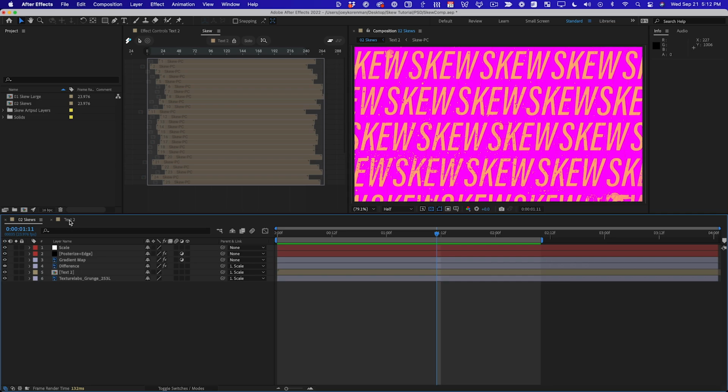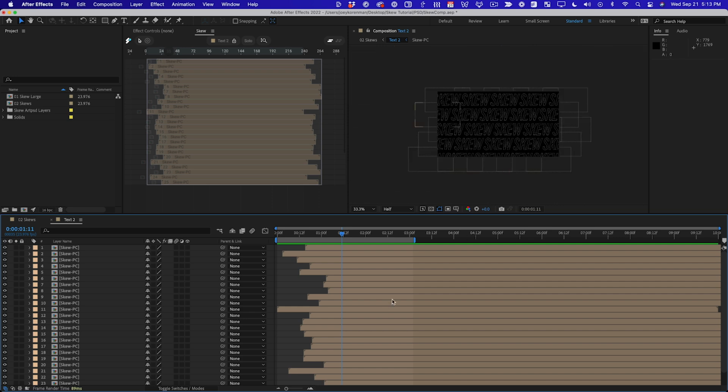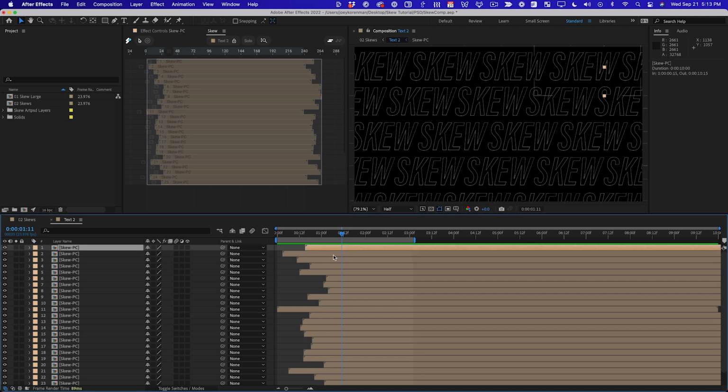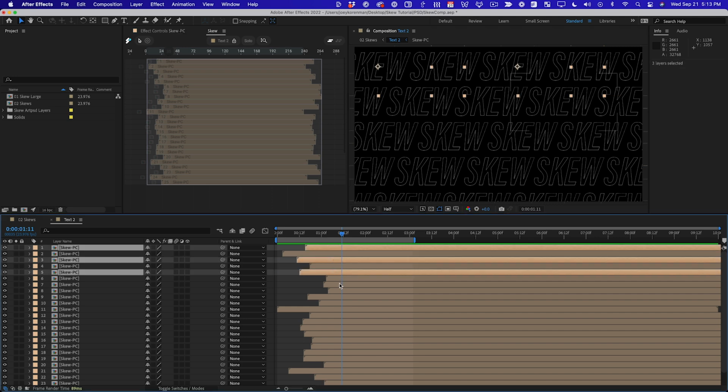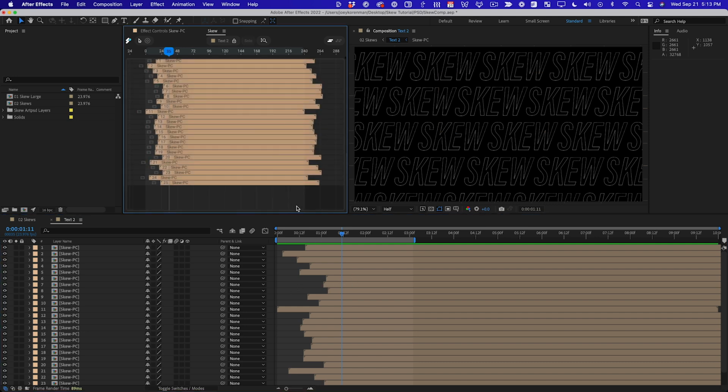So let's go back into the pre-comp here. Now, what I'm thinking would be cool is, what if every other instance of Skew was a slightly different color? And one way I could do that is just by adjusting the opacity of every other layer. So how do I select every other layer? Well, the old-fashioned way is you click the first one and you hold command and you just carefully go layer by layer like this. There's other scripts you can get to do it, but if you own Skew, it's built right in, and it's really, really smart the way they've implemented this.